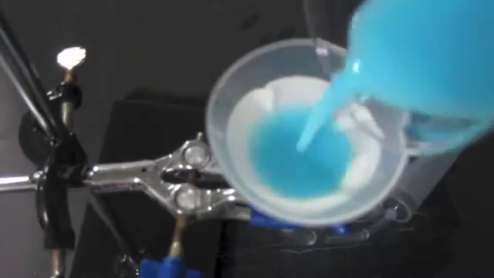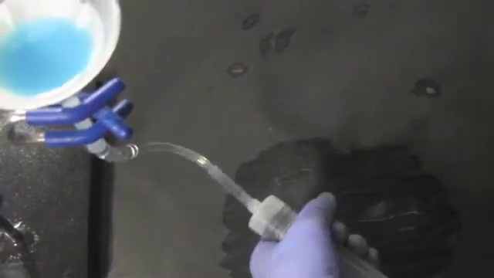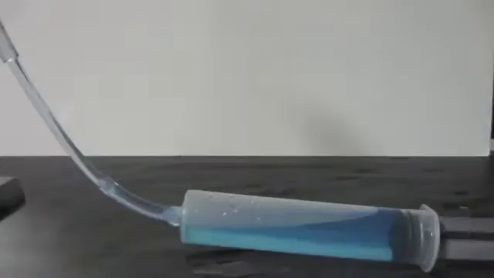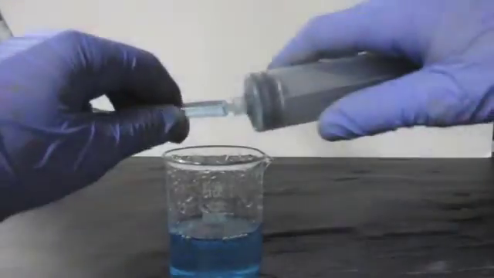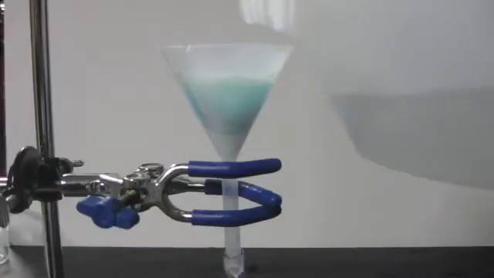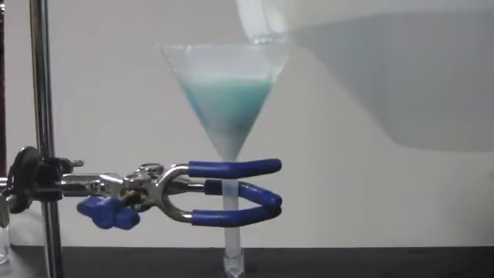Next, pour your suspension to be filtered onto the filter paper and use the syringe to pull the liquid through. Each time you fill up the syringe, remove it from the tubing, empty it, and then reattach it. If you intend to wash your product, do so now. Do not wash it in the next step, or else the liquid will drain much more slowly.